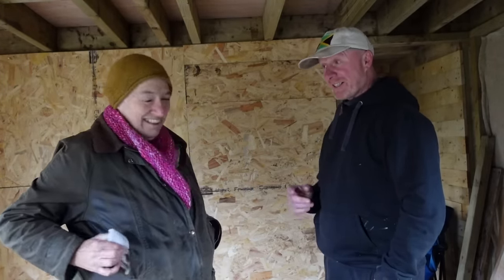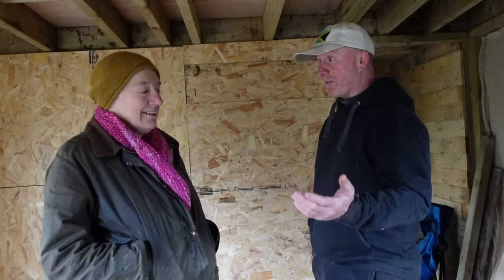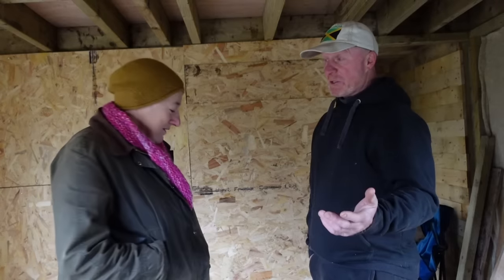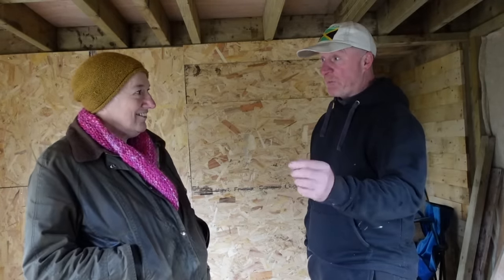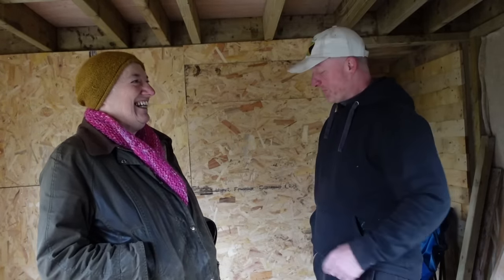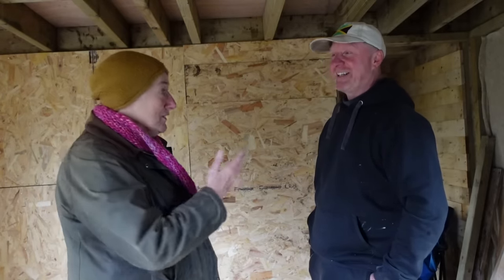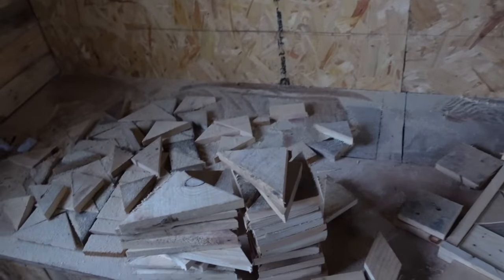Well, kid does the quilting, and I often pop in and out of the house to have a chat, first thing in the morning or last thing at night before I go home. And she was cutting little bits of quilting and fabric up, and I says, I can do that in the shed. And she went, no, you can't. So, of course, I did. This is a challenge. So I've made a quilter out of him, a wooden quilter. That's it, he's a quilter now.